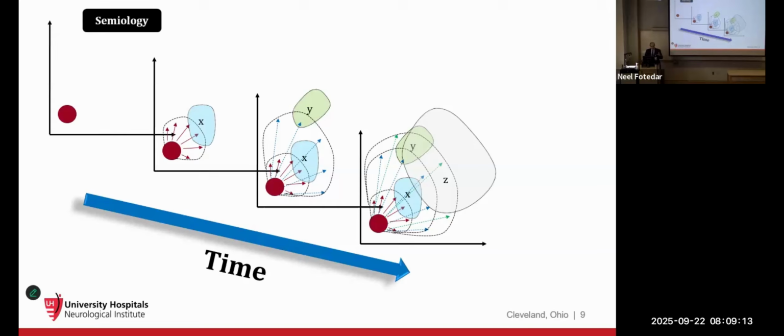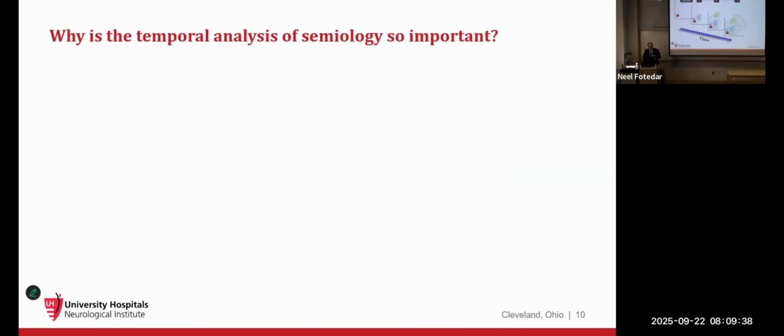So when you do semiology classification and you write symptom A to B to C, the arrows are not just arrows, they're arrows of time. They're marking the temporal evolution of the signs and symptoms as a seizure moves forward. And what you are doing when you're looking at the semiology and analyzing it carefully is basically retracing your steps from C to B to A and trying to identify the corresponding areas, Z, Y, and X, what those might be. And what you're trying to get to is the first one, because that's probably the closest.